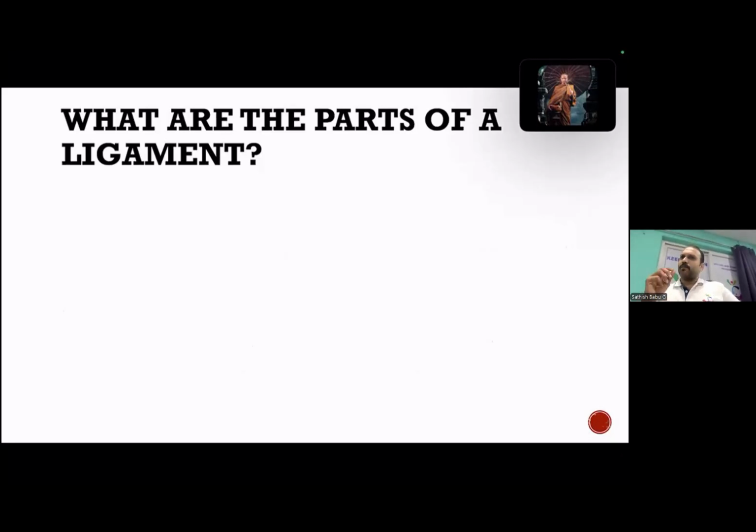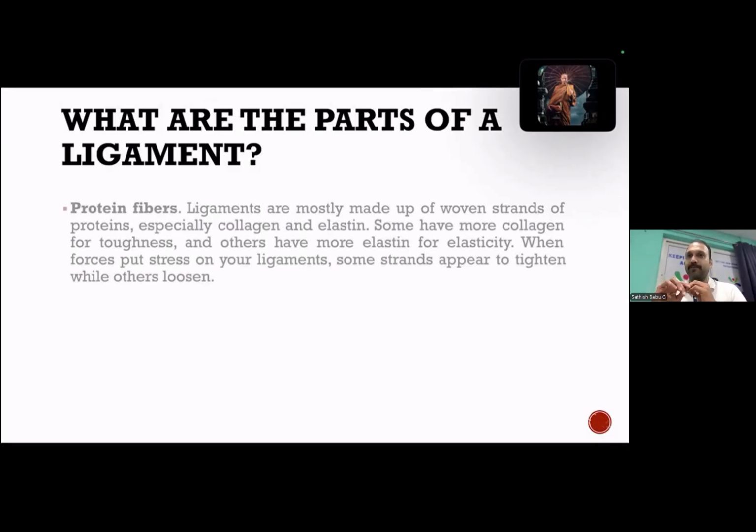What are the parts of the ligament? Yes, there are two different structures in the ligament, which is very important for us to learn. So far we have thought of the ligament as one structure: when it's injured, it heals. No. There is the outer layer around the ligament, the epiligament, and there's the inner core structure. The blood flow is mostly on the outer part of the ligament, and the inner part is devoid of or has very little blood flow.